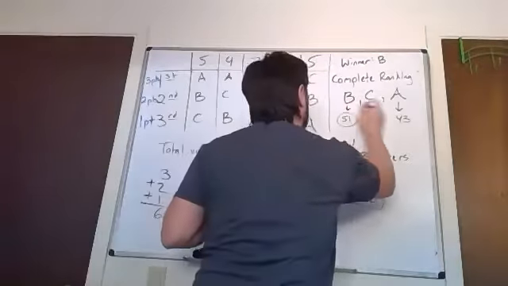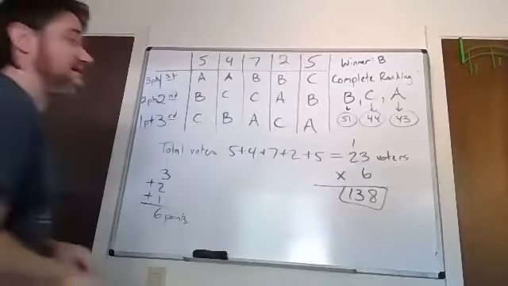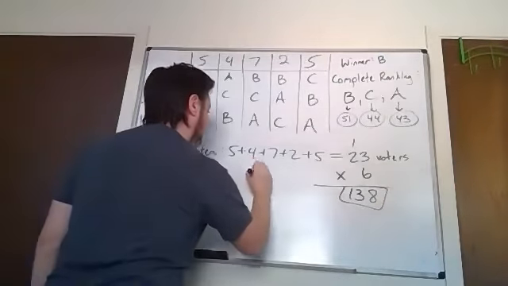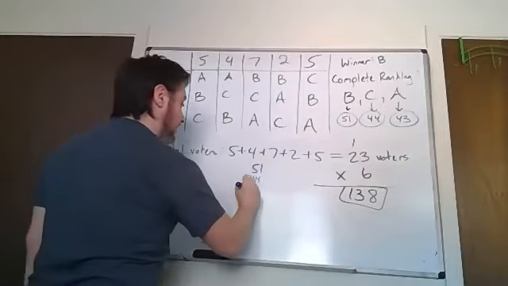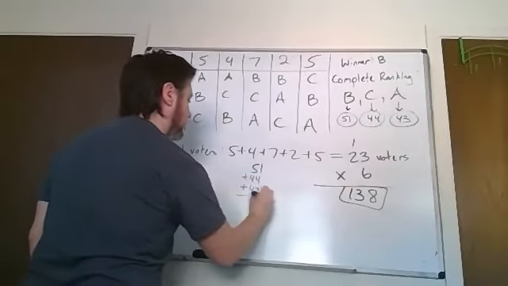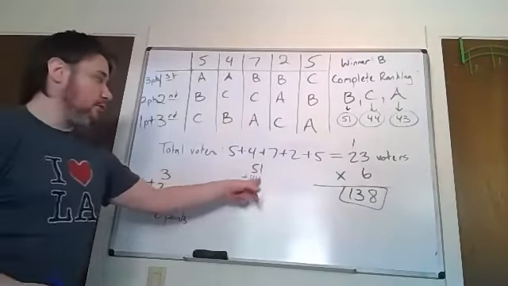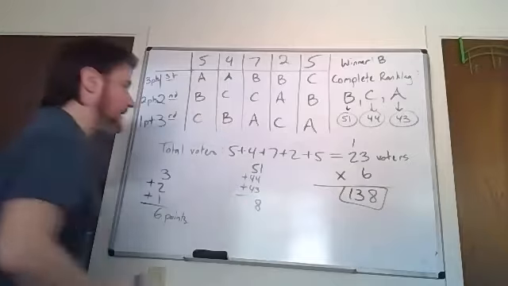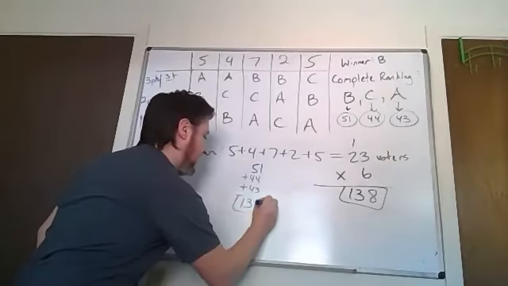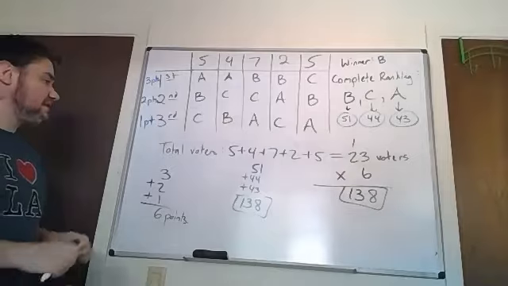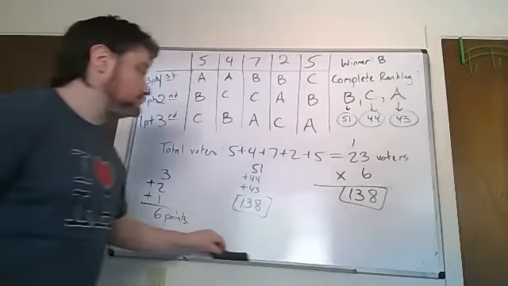Let's add up these values. These were our totals. Let's double check that that's going to add up. So 51 points for B, plus 44 points for C, plus 43 points for A. 1, 4, 3, that makes 8. 5 and 4 is 9, plus 4 makes 13. And what do you know? Exactly the same, right? So that's the idea.